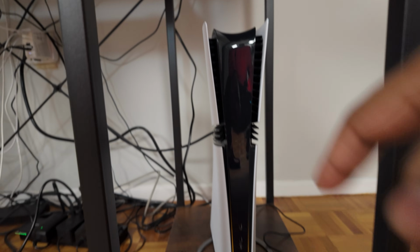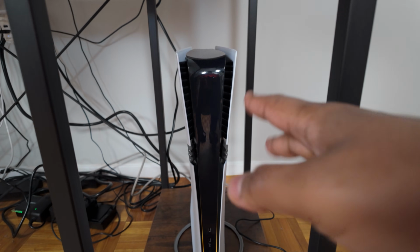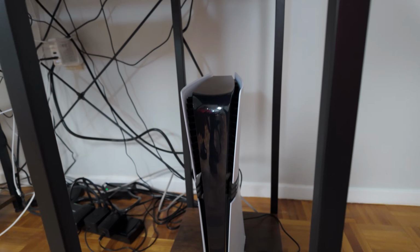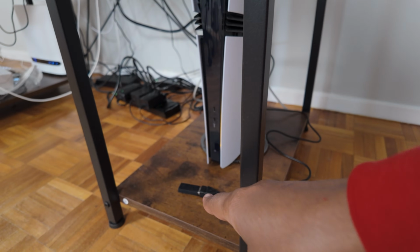And here it is, my PS5 Pro, right? And yeah, the cable management, ignore that. This is a temporary setup. I've said that in other videos before. However, here is the solution.